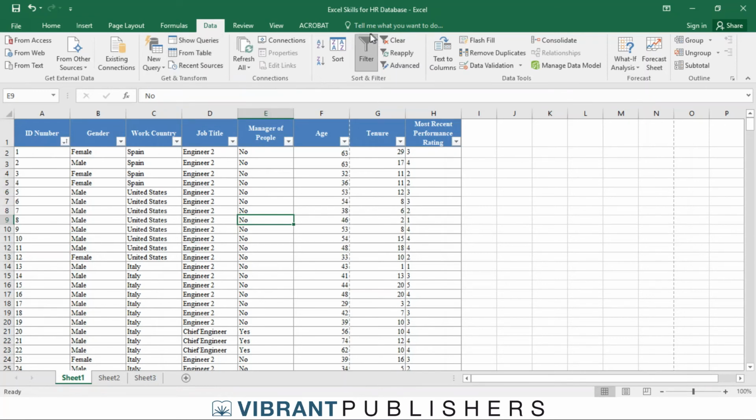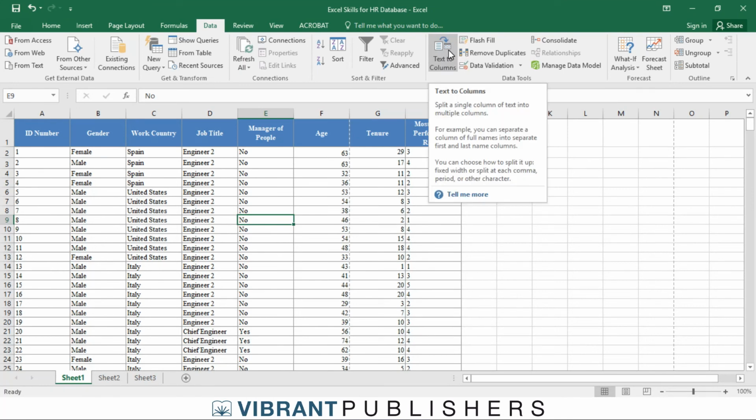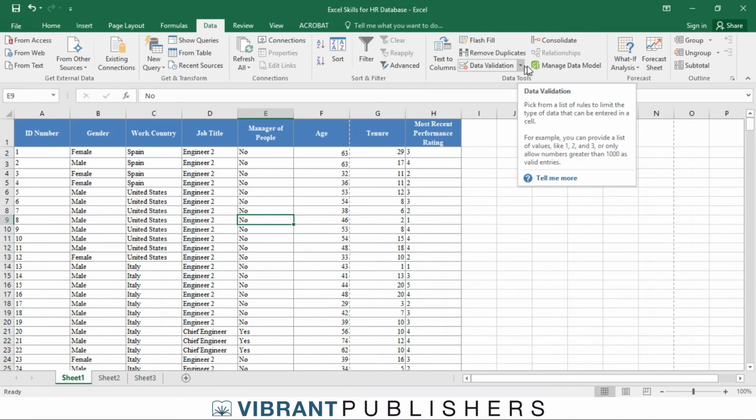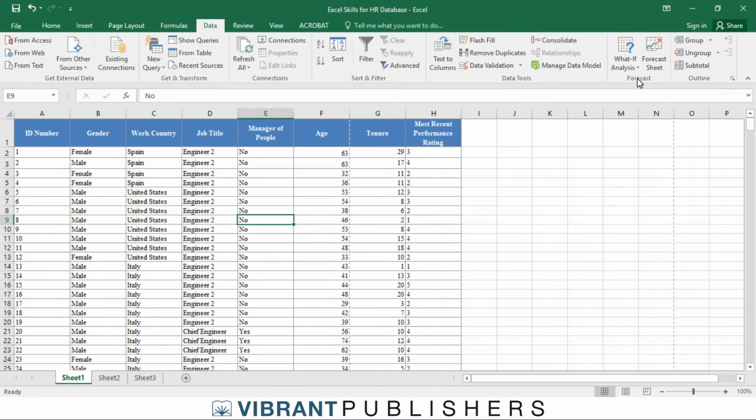Connections as well. Now the sort and filter piece, we're going to talk about filters. Right now you can see the drop down arrows. I have filters on this data, so I'm going to take those off right now because we're going to get into that a little bit later. In terms of sorting data, we'll get into that as well. Advanced filtering, sending text to columns, we'll talk about. Removing duplicates, doing some data validation. We'll do all of this in other modules. Forecasting is a little bit advanced for this particular class, as is grouping and ungrouping as well.